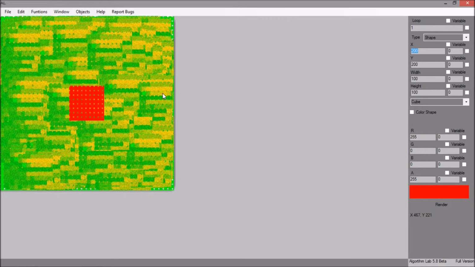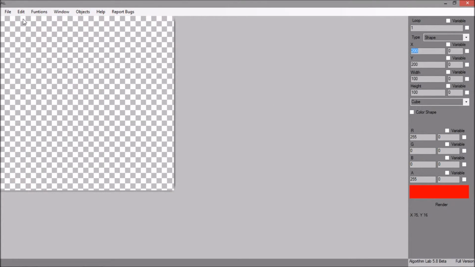I'm going to show you how to create a quick dirt texture out of a shape. So I'm going to clear off the canvas, and I'm going to render out random bubbles on the canvas with a width and height of 10. I'm actually going to render them out in 100 and 100. And render them out 100 times also.